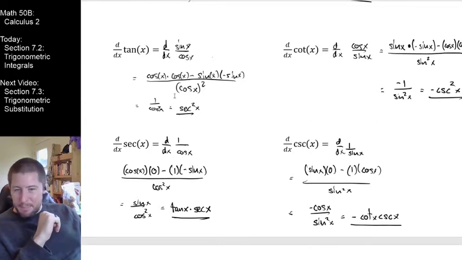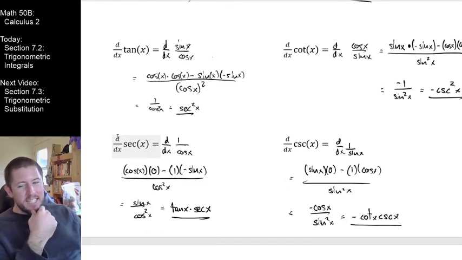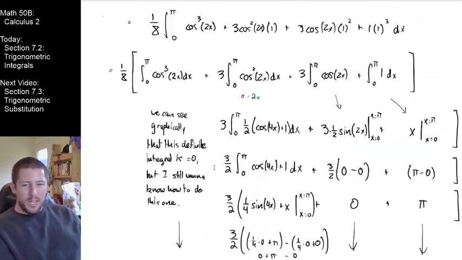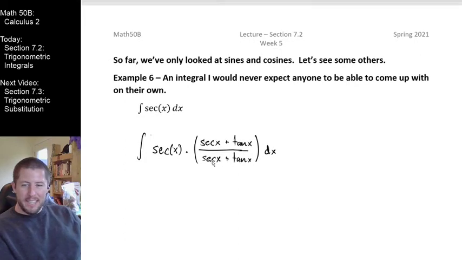So this has a bonus factor. Factor out secant from this and factor out secant from this. It's literally giving you secant and tangent as the derivatives of secant and tangent. This is going to nicely set us up for a u-sub. That's, again, not one that you would have seen, but this actually works out really cleanly once we go to do it. I just wouldn't have ever guessed this.